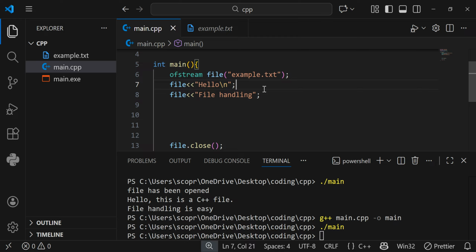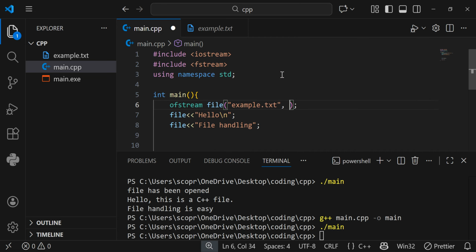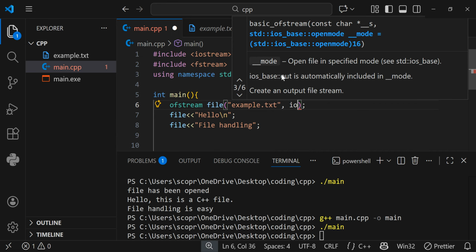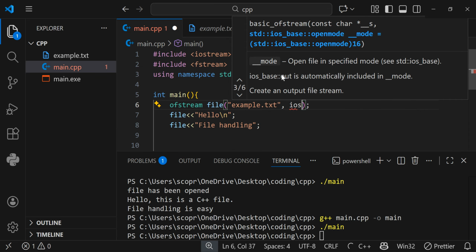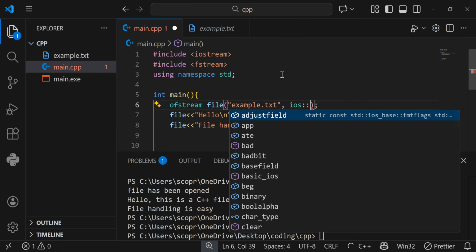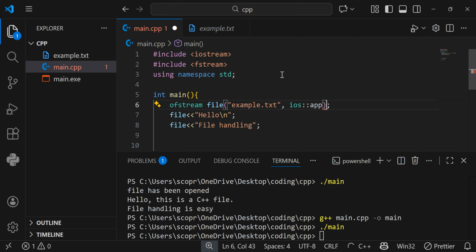To do that, we use ios::app, which ensures new data is added at the end, inside the parentheses. So we use ios, then colon, app for append. You can call it append like that.